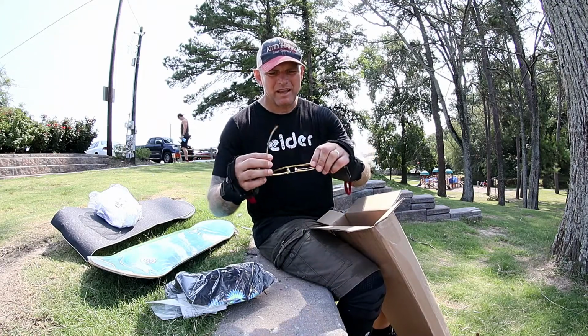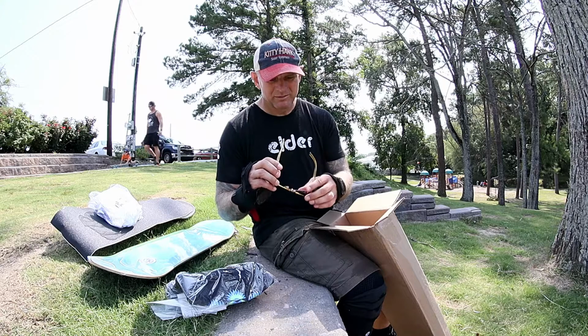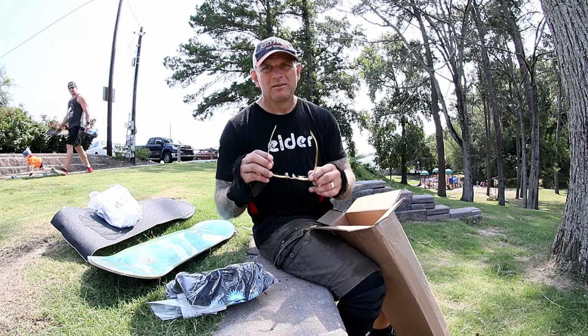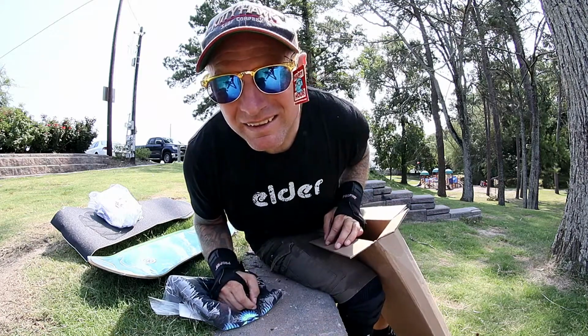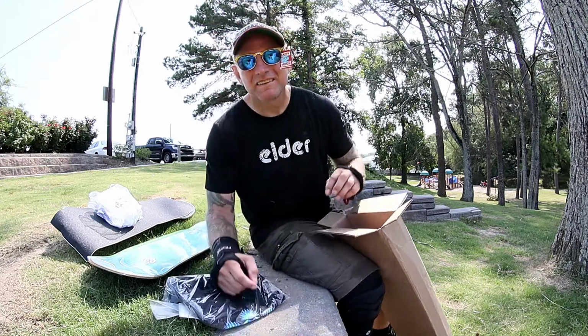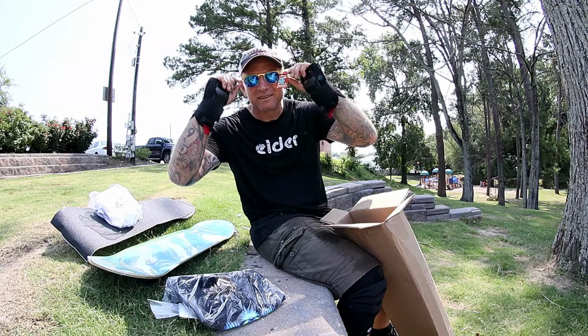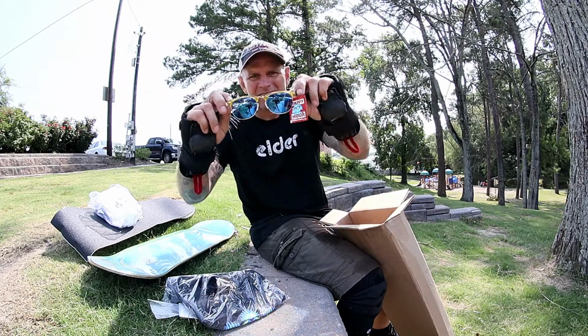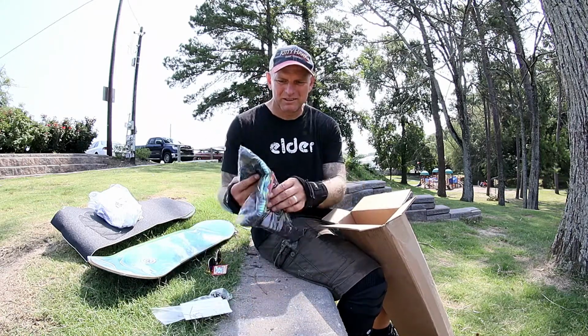We got some happy hour sunglasses. Probably not my style. Yeah. Eh, who knows? Emergency car sunglasses. That's what those just became. All right. And we got another shirt.